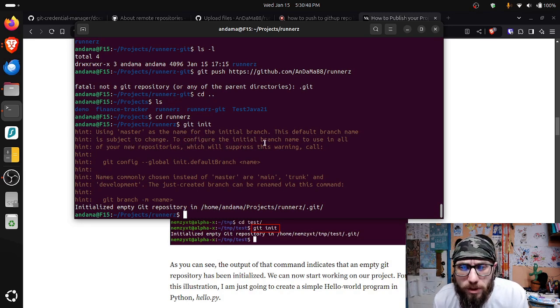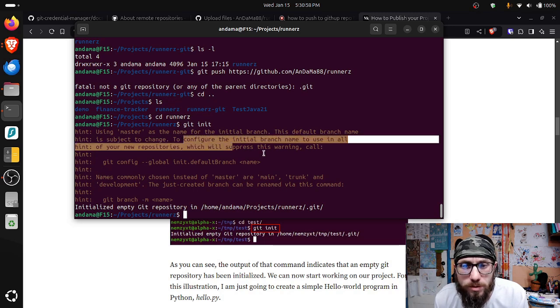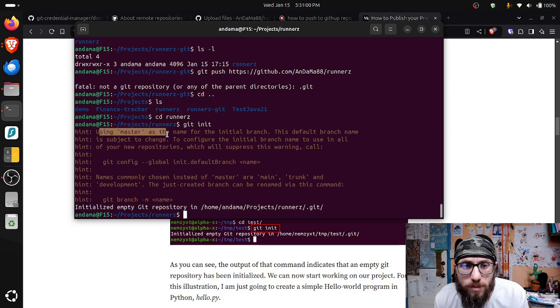To configure the initial branch name to use in all of your new repositories, which will suppress this warning, call git config --global init.defaultBranch with a name.